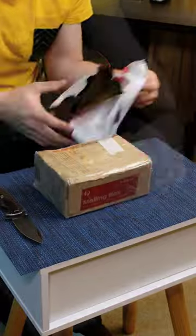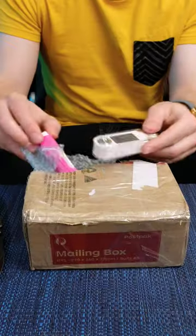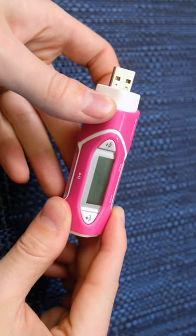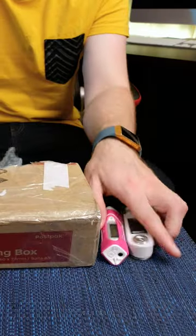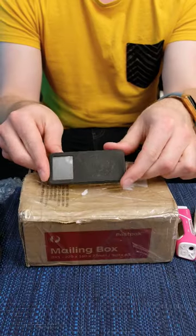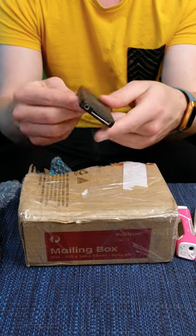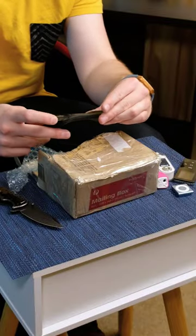We're just going to use our trusty knife and cut right in. So we do seem to have quite a few kind of weird looking MP3 players. I swear these weren't actually included in the listing. It looks like it might even be a real iPod — I think it's just in a case. Oh my god, it's so dirty.